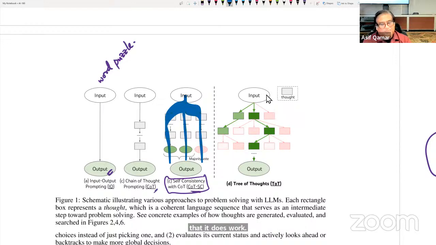It does better than just pure chain of thought, just like pure chain of thought works better than just input-output prompting, especially for this class of problems. So this paper actually extends it significantly further. What it does is, and I'll give you the core idea, which I think the author says, but I'll slightly change the emphasis and say it differently.